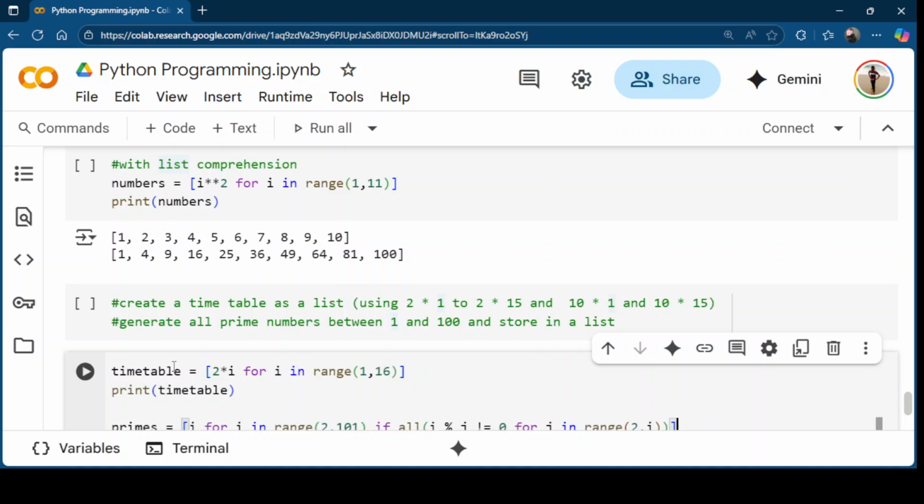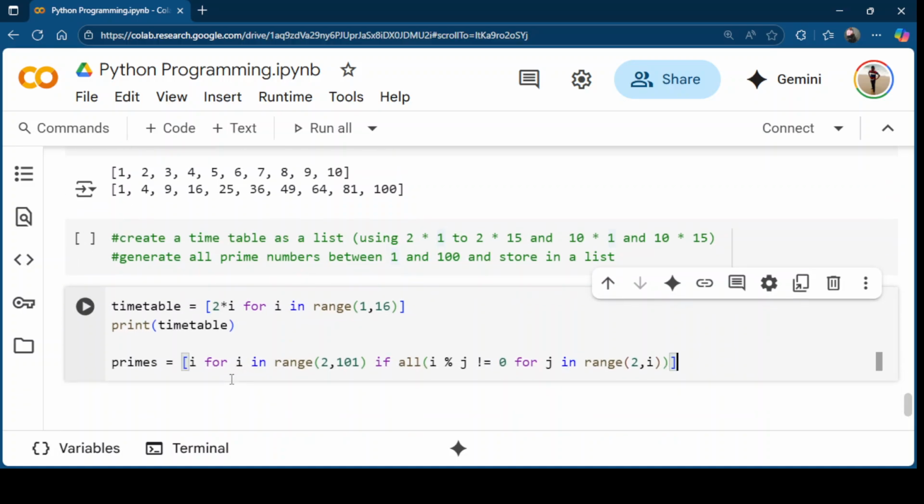Okay, so I think something like this will give you the first one. So this is list comprehension.